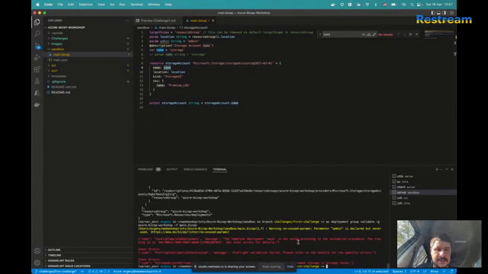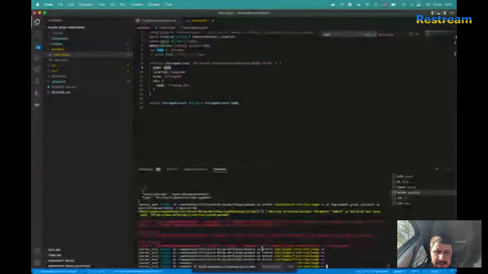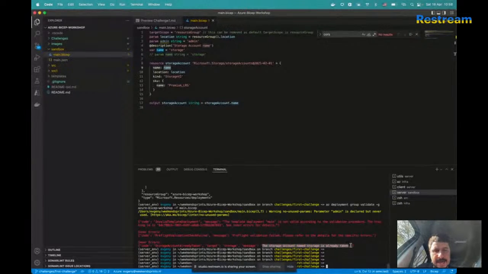The template deployment main is not valid according to the validation procedure, because of the following issue: the storage account might be already taken. It's indeed not that unique a storage name. So that's how you can use validate to check your templates.